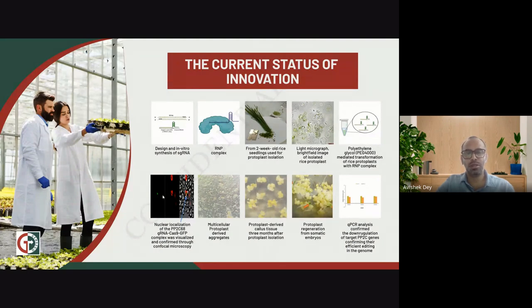Once you get these nuclear localized cells and you sort them, we have flow sorters by which we can sort them, and the positive ones we can use further for multiplying. Now, through protoplasts you can actually generate a whole plant. This process works very well in some plants. In rice, protoplasts can be regenerated into plants, and at the end of the day you can get plants which don't require any regulation, because we are taking it through protoplast for plant regeneration.